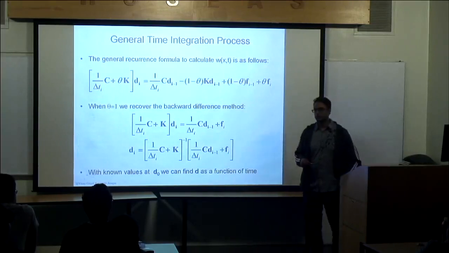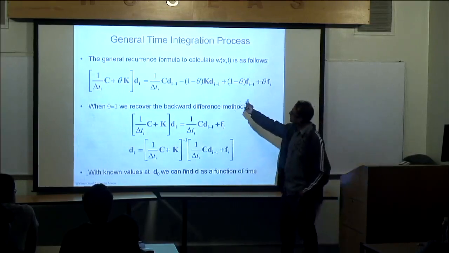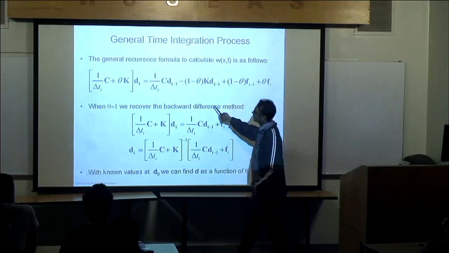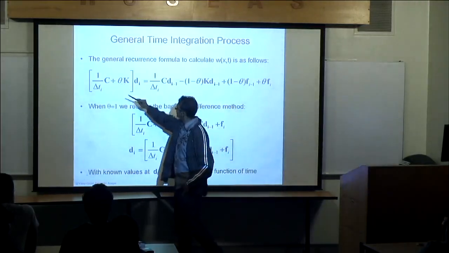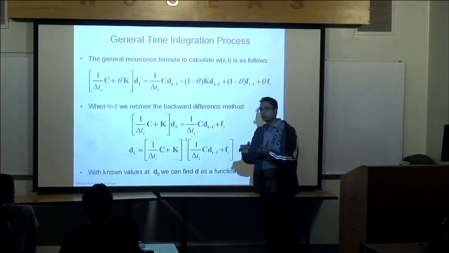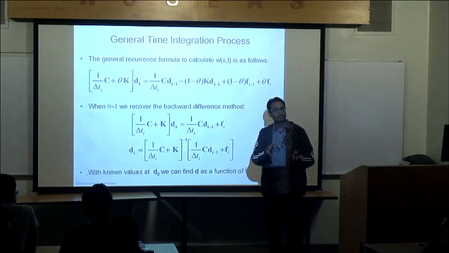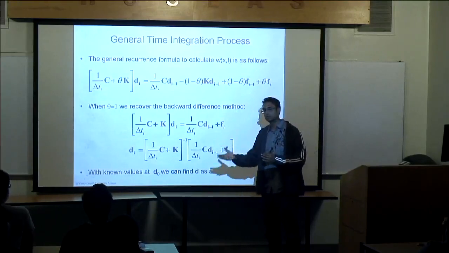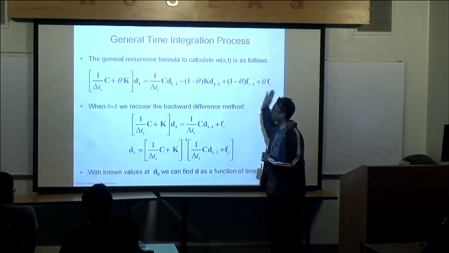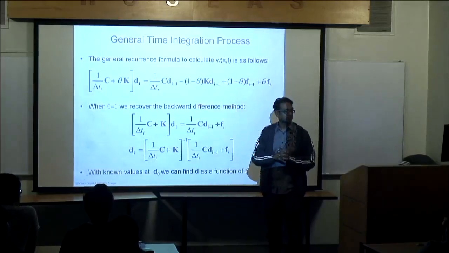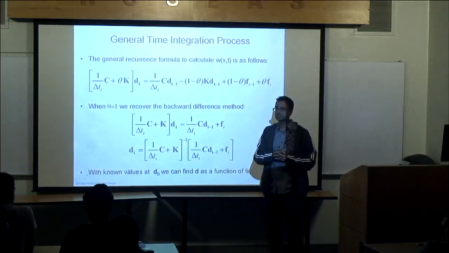I don't want to scare you a little bit, but that formula right here is a recurrence formula that's general for this problem. It's called the theta method. So you put theta there, and then theta there, and theta there. Just imagine if I have to keep rederiving the forward difference method, the backward difference method, the central difference method. Well, what if I have a simple formula that can give me all three automatically, by just changing the value of theta?